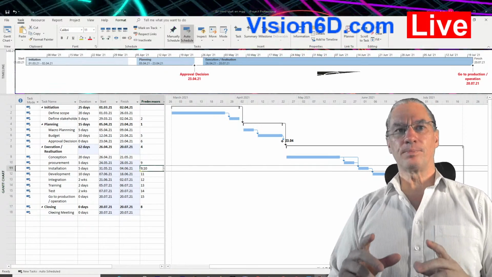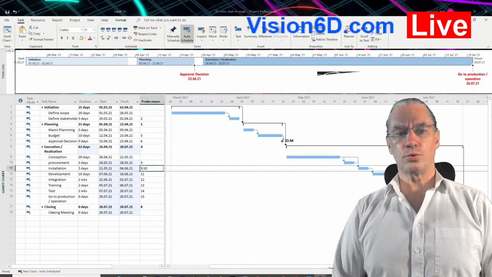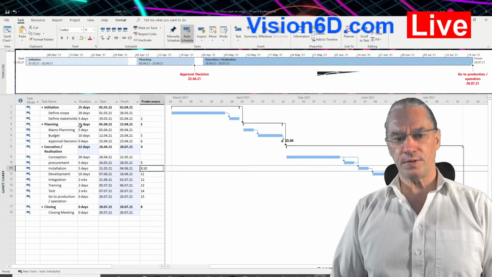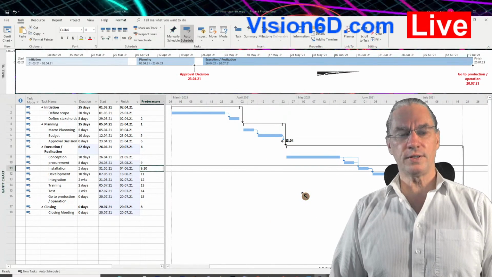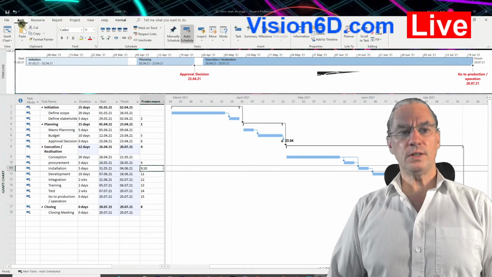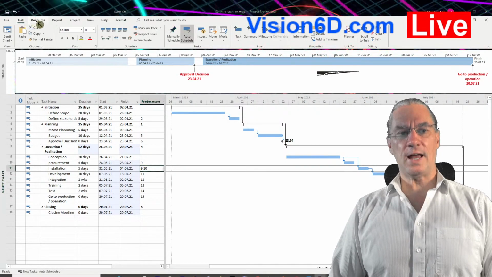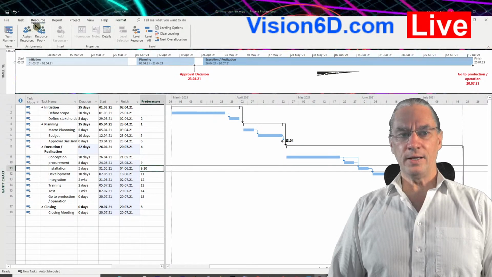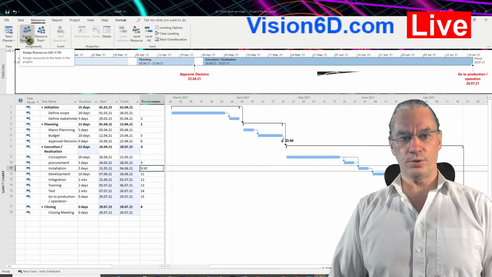So with that, I described quite shortly the context in which we will evolve. So to remember, here is a table part, here is the Gantt chart part, and now you see here up we have the possibility to define tasks. And today what we will be interested in is resources. How do we assign resources?